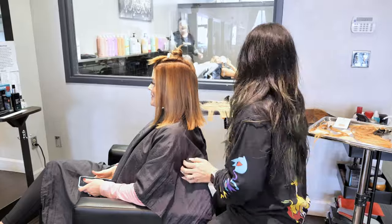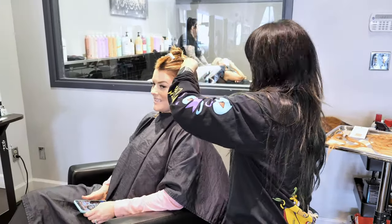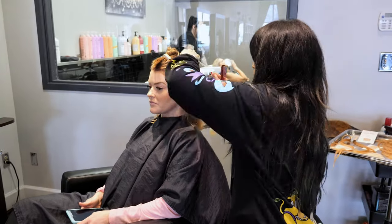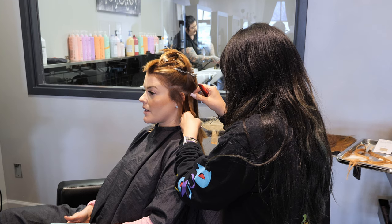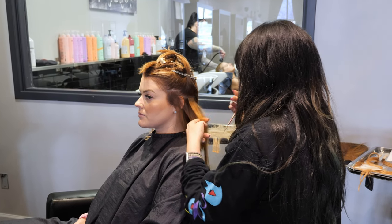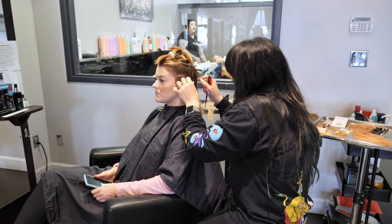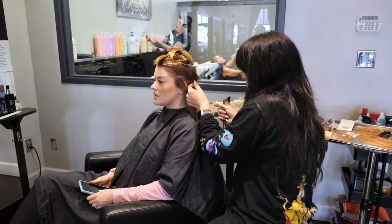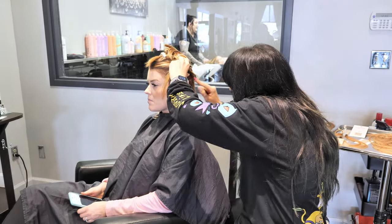The goal is to probably only add about an inch in the back and then a little more length in the front. I don't want it to be super heavy and thick, so we'll see where it gets us — and hopefully the color blends, because I'm still a little nervous about that. With the extensions, we're doing a mix of all three different shades and I wanted her to place them however she felt they would blend best with my own hair.